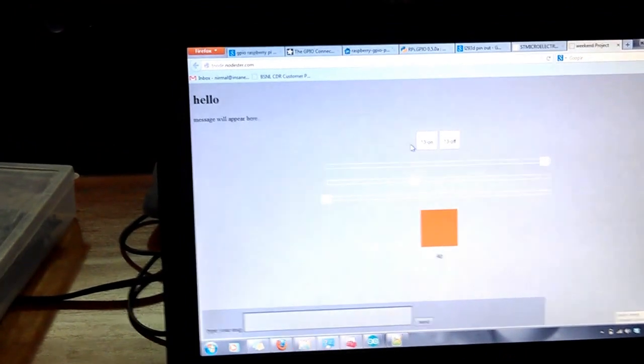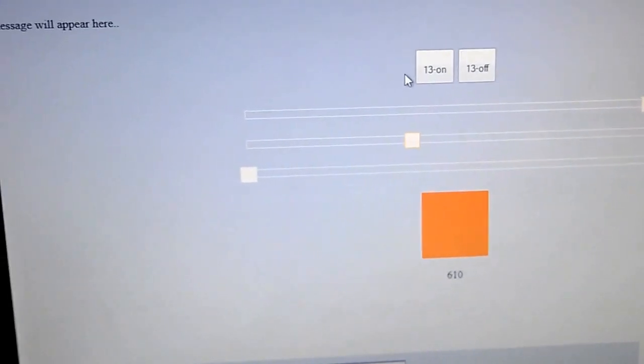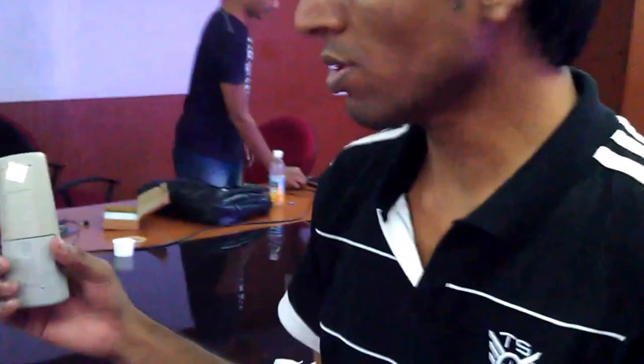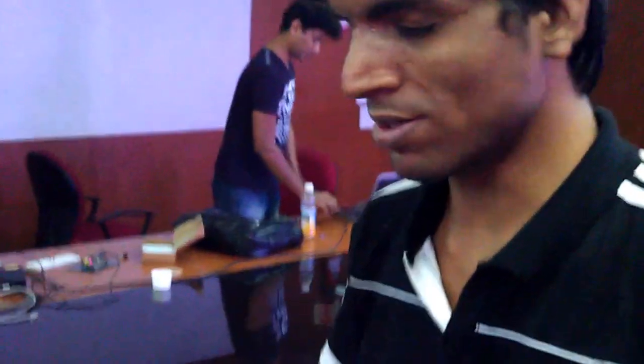What is the code I'm pressing? You're pressing C, is it 90? Now it's 90, the code of the particular button that he's pressing. In the Arduino, there is an IR receiver placed, so it decodes this button and it shows up on the website. So the two-way communication is possible through this web application. Great, so we can control our appliances through the internet.